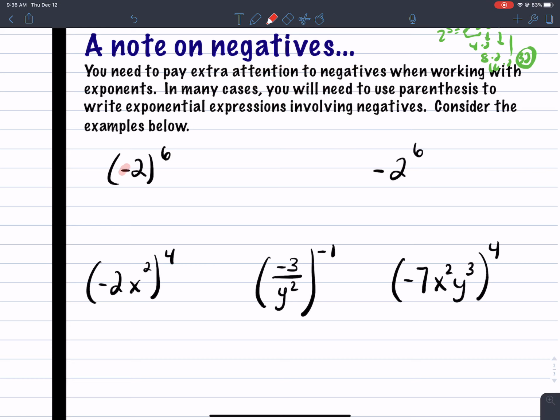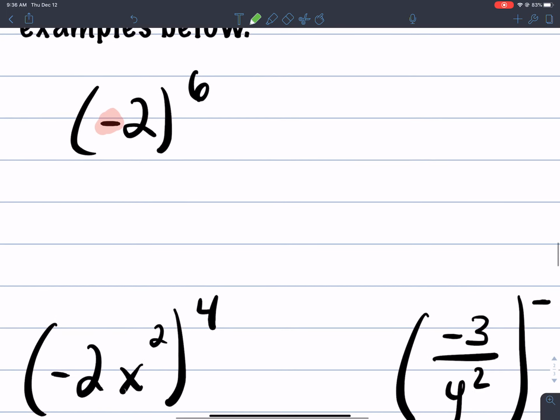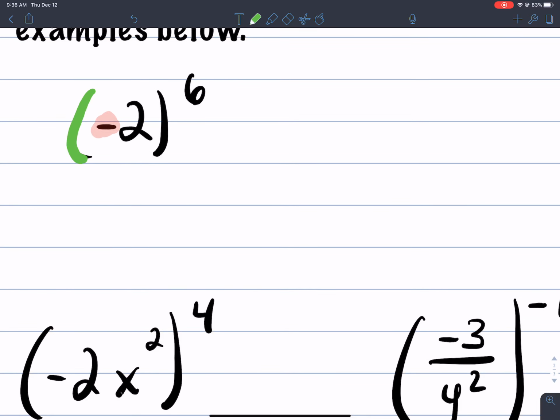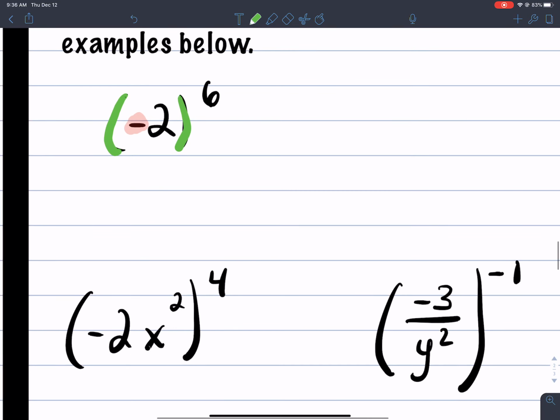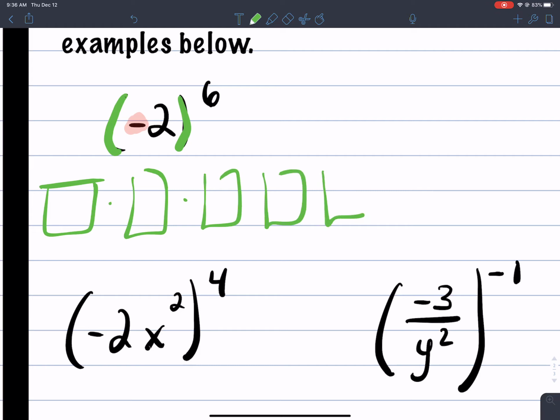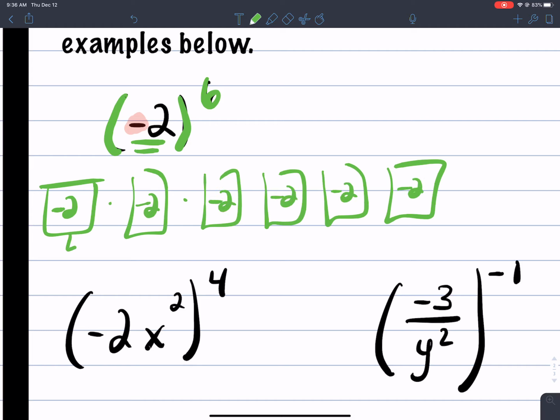And what I want us to see here, the negative is inside the parentheses, and here the negative is not. Now, there's two ways that we can think about this. Here, I see -2. Everything is inside a set of parentheses. So when I see 6, I'd have to write something 6 times. And what am I writing 6 times? Well, this thing -2. So I can see there that if I multiply these, this is 4 times 4 times 4, which is 64, right?